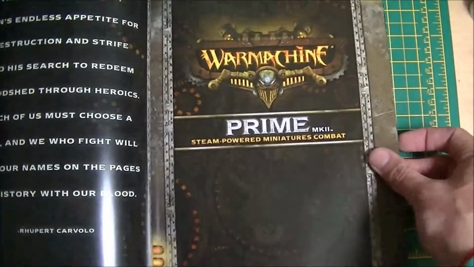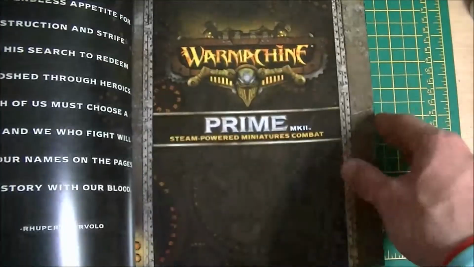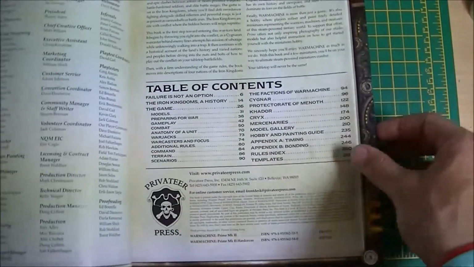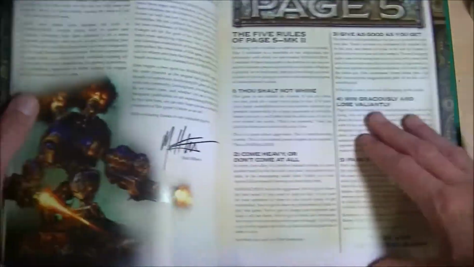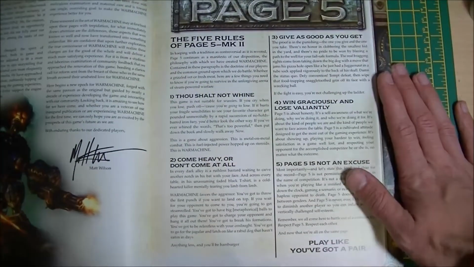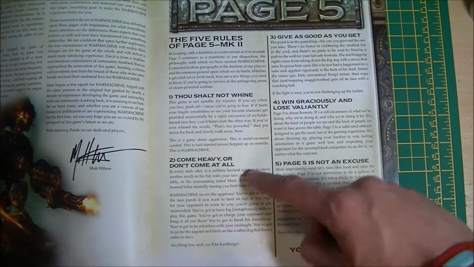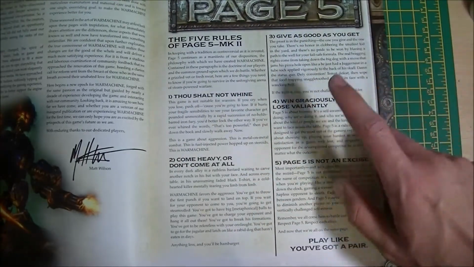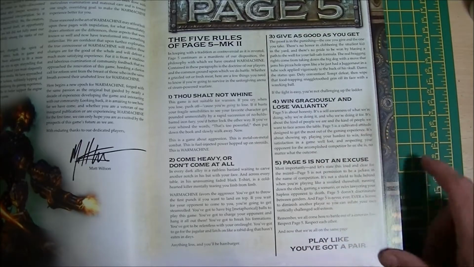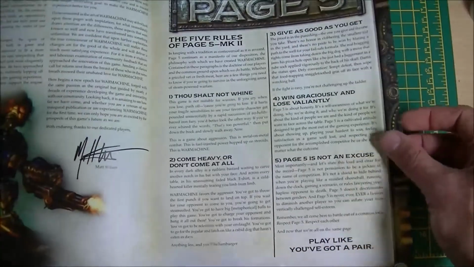So it's a lovely book, it's quite thick, nowhere near as thick as other rule books we could mention, but it's very in depth. So there's the foreword about what they've changed, and rule 5, the basic rules: thou shalt not whine, come heavy or don't come at all, give as good as you get, win graciously, lose valiantly, and page 5 is not an excuse to be a dick. Very important rules.